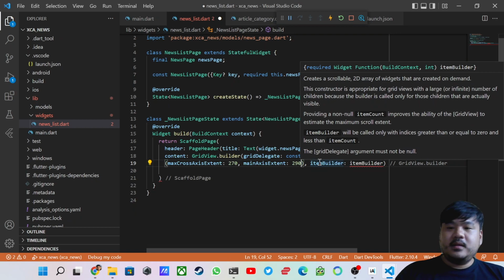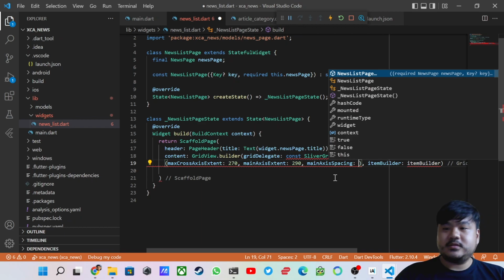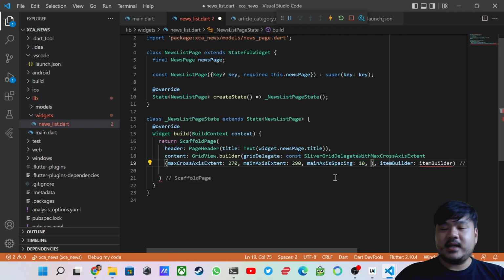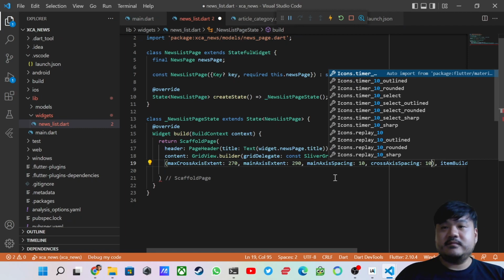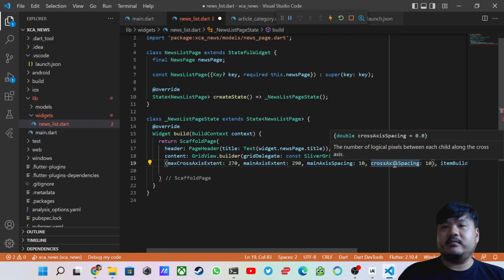Okay, and next I'm going to pass mainAxisSpacing. Okay, so the spacing, I think this is the horizontal spacing. I'm going to pass 10, and the vertical spacing I'm going to pass 10. Okay, so this will be the spacing between items horizontally, and then this will be the spacing between the new line for each row.